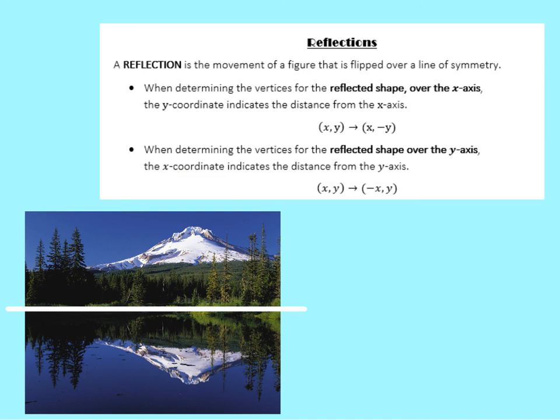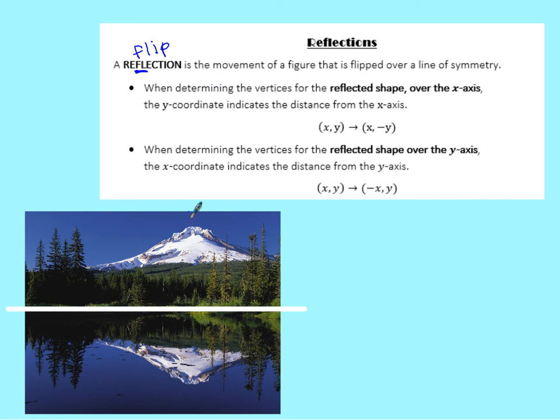Alright, so our next transformation that we're going to be talking about are reflections, and this is on page 6 of your packet. A reflection is the movement of a figure that is flipped over a line of symmetry. And remember on that first page of our packet we talked about that FL, even though it's kind of a little bit of a stretch, FL, flip, we're just flipping a shape over a certain line.